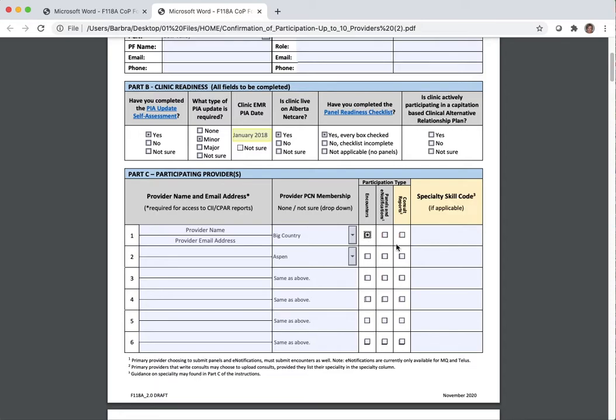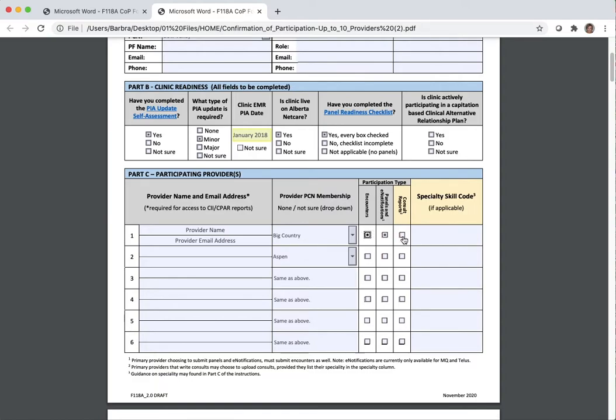The next participation type is for panels and e-notifications. This is for providers with a panel, so that would be a physician or a nurse practitioner, and they would participate, send their panels to CPAR. That tells the system who is that patient's primary provider, and e-notifications come into the EMR to tell that primary provider when the patient has had a hospital admission, hospital discharge, emergency department discharge, or day surgery. If a participant is participating in panels, they are also bundled with encounters.